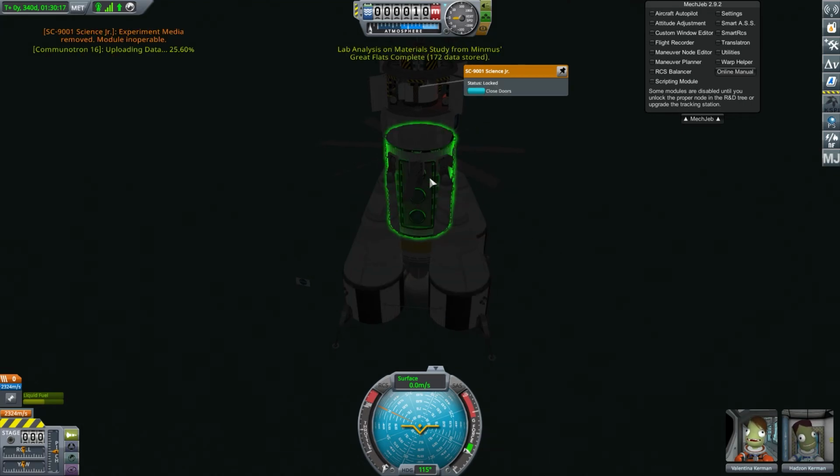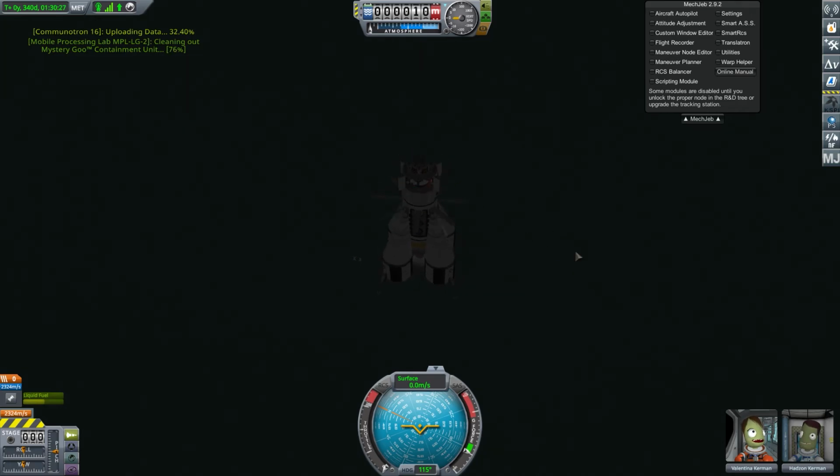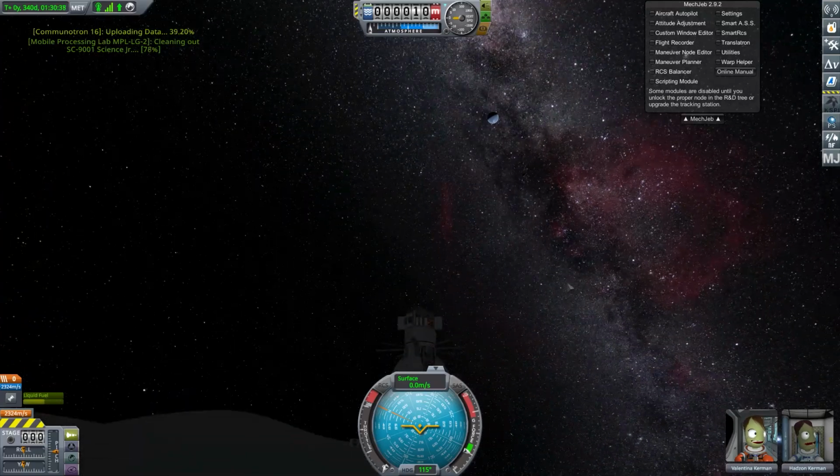Send to the research bay. We're gonna have them clean experiments. We are full on science again. Look at that, 9.0770 science per day we receive from this mission too. Ah, wow, this is gonna be a hefty science mission. That is for darn sure. Look at Kerbin up there. That's also a beautiful sight.